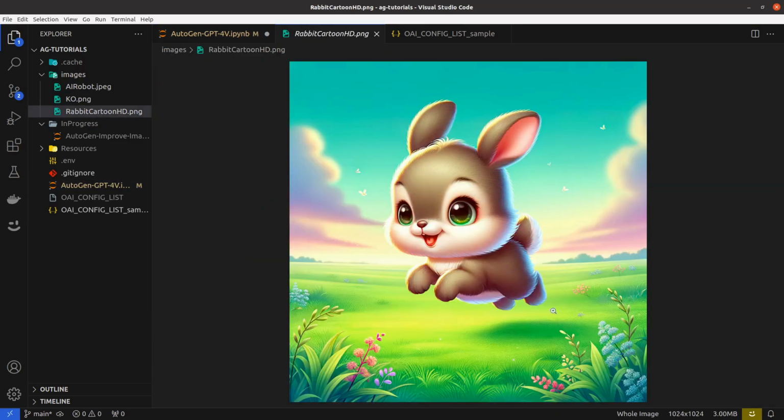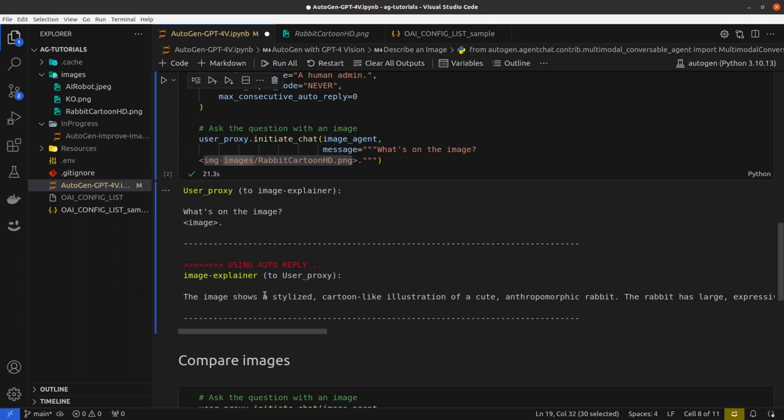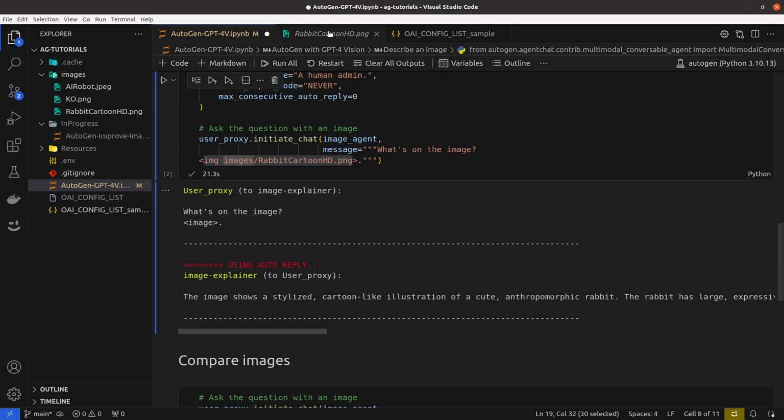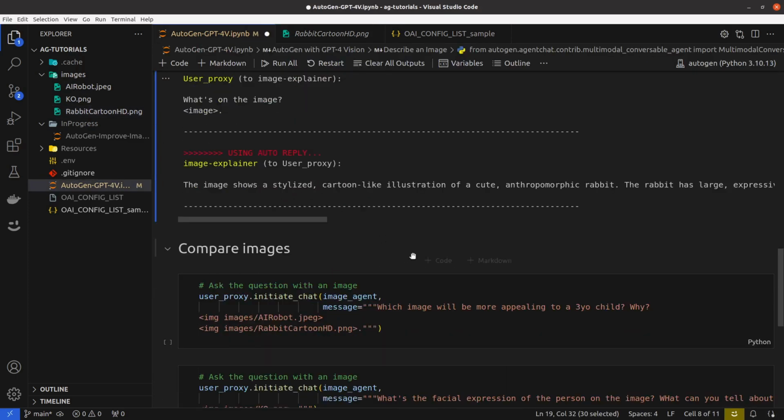And again, that's this adorable rabbit made specially for 3-year-old kids. The image shows a stylized cartoon-like illustration of a cute rabbit. The rabbit has large, expressive green eyes, fluffy fur, and a playful smile. Okay, it's working. That's the image, right? So that's something we've got already.